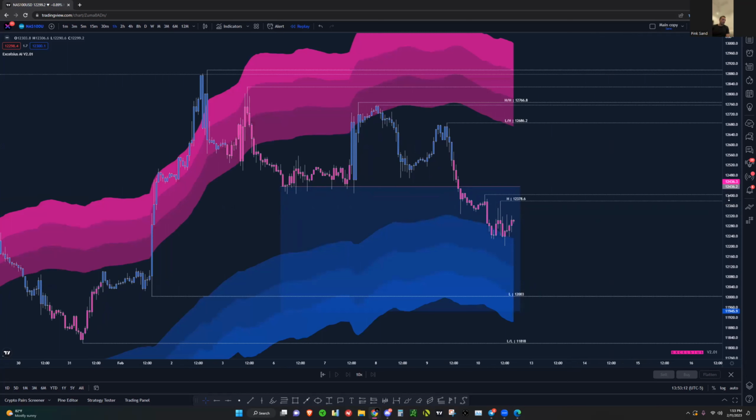But yeah, at the end of the day, it's really just about understanding that there's a multitude of ways that you can build game plans, whether you want to trade in trend, whether you want to trade counter, whether you want to trade within a range.